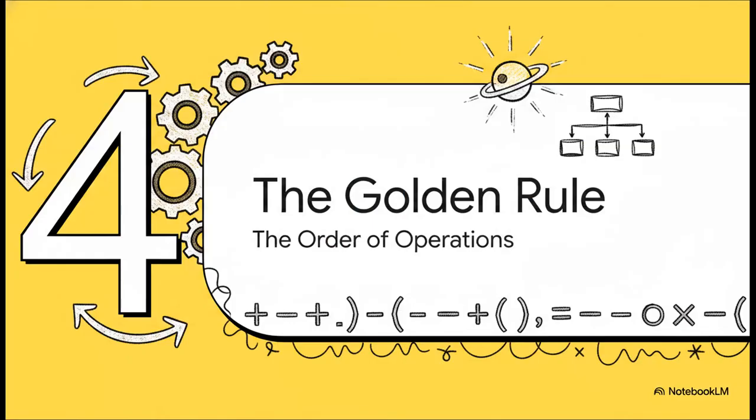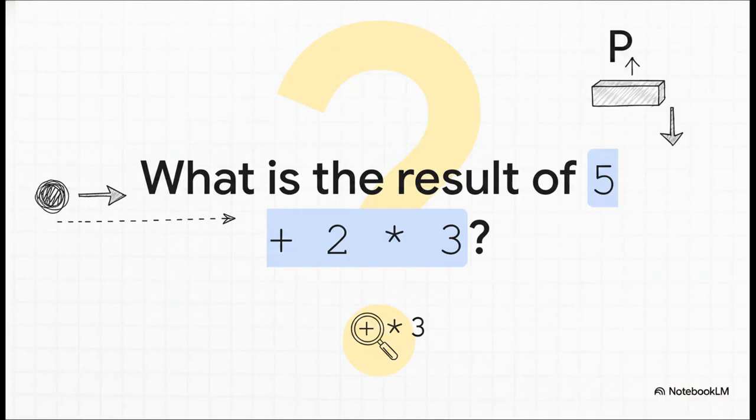All right, everyone, lean in for this next one because this is a biggie. Understanding this one single rule will save you from pulling your hair out for hours trying to fix weird bugs. We are talking about the order of operations, or what programmers call operator precedence. So let's do a little pop quiz. What do you get when you calculate 5 plus 2 times 3? Now, your first instinct might be to just work left to right, but is that right?